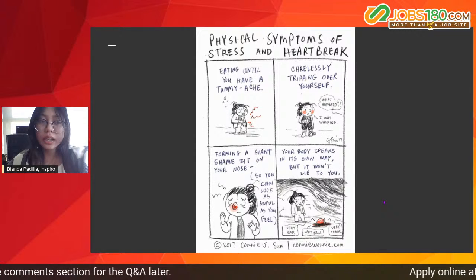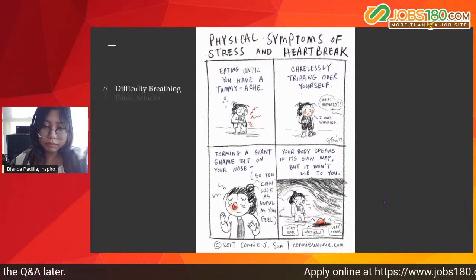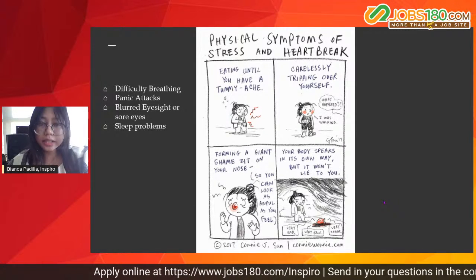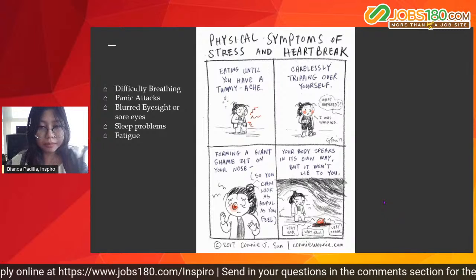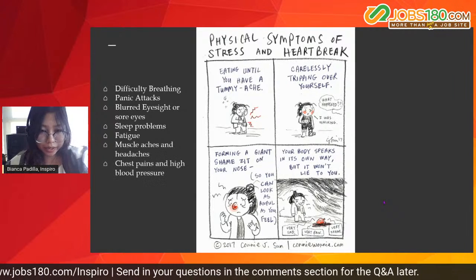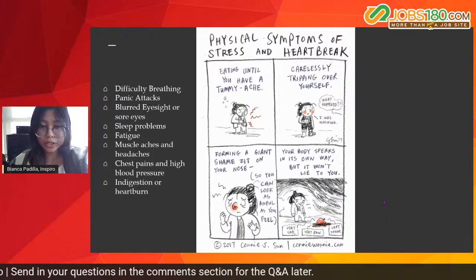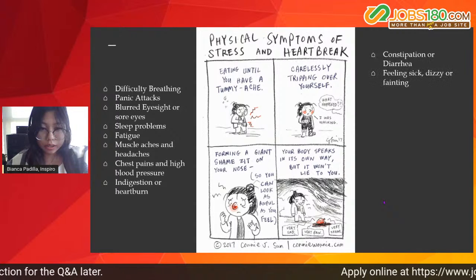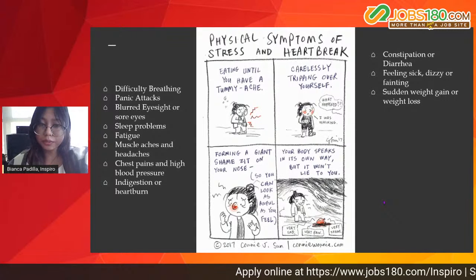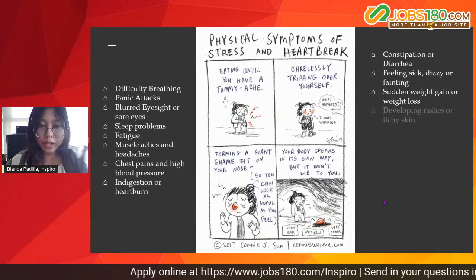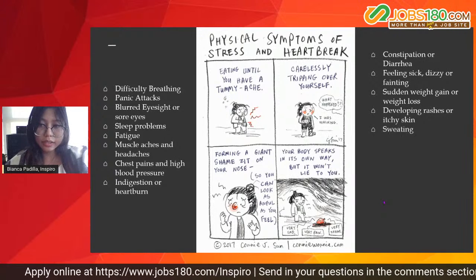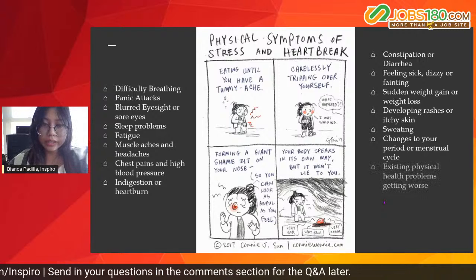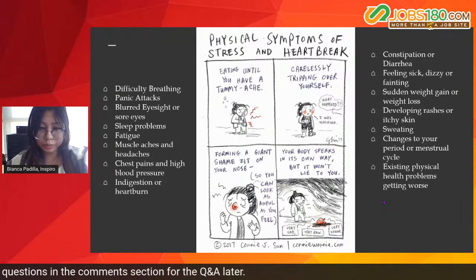These effects might include difficulty breathing, panic attacks, blurred eyesight or sore eyes, sleep problems, fatigue, muscle aches and headaches, chest pains and high blood pressure, indigestion or heartburn, constipation or diarrhea, feeling sick, dizzy or fainting, sudden weight gain or weight loss, developing rashes or itchy skin, sweating, changes to your period or menstrual cycle, and existing physical health problems getting worse.